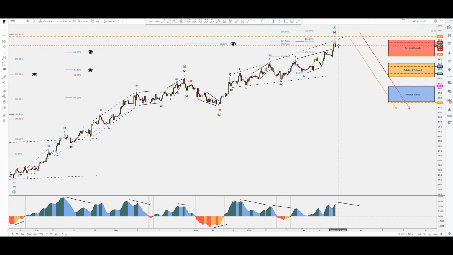Now, if this would turn out to be true, 1, 2, 3, 4, 5 in an expanding ending diagonal, and this ending diagonal right here would overshoot to come back inside and deliver that 5-wave sequence for the first wave. Now, prior to the NFP, if a corrective piece like this would occur, that would possibly confirm a wave 2. So this is what I would be looking for during the NFP live, when I will be hosting the webinar.